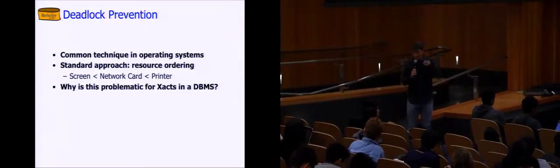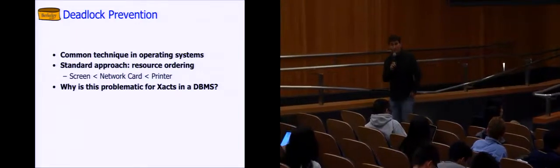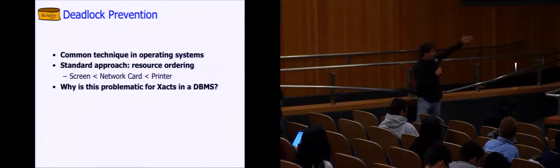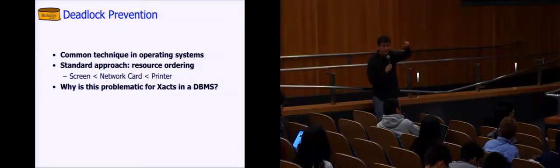Okay, so that's an excellent point. If we start locking individual rows, we might waste a lot of time just running around locking things, right? It's a lot of rows to lock. It's a lot of locks to request. It's a lot of hash table lookups. That is true, and in fact, we're going to try to fix that in a few slides. But that's not a problem with ordering. That's a problem with the granularity of the locks being too fine.